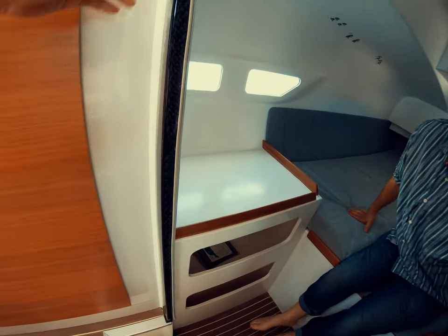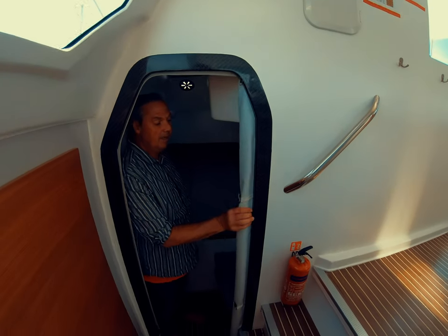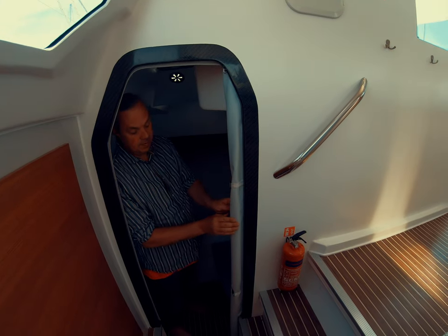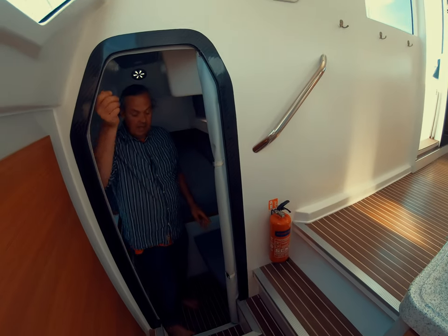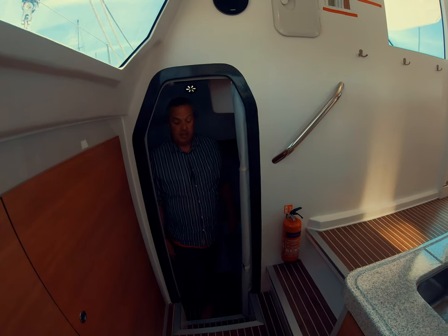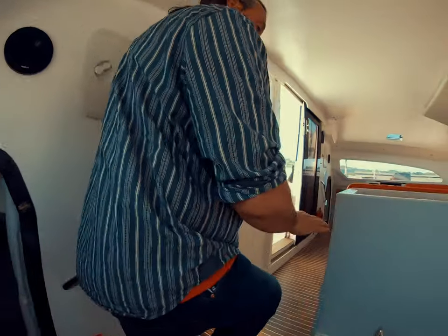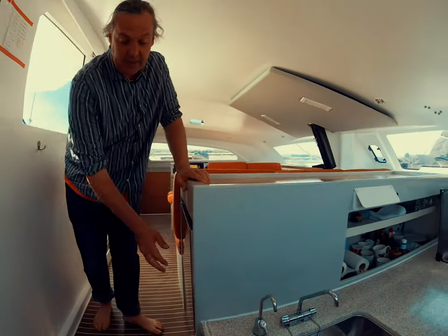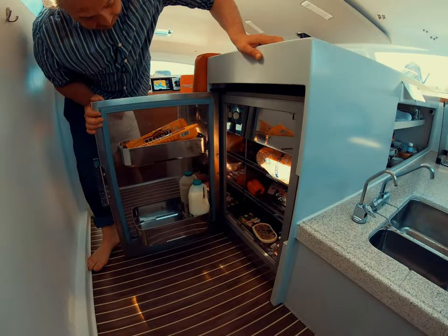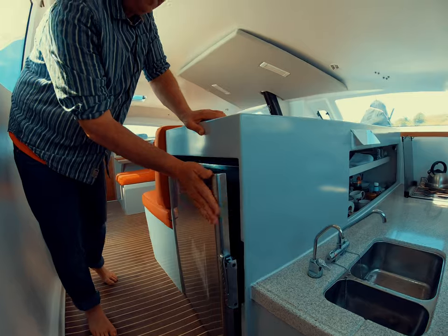Now, we find that doors on boats tend to just rattle or not get used very often, so we've actually got these very lightweight roll-up doors, and they just zip in a little bit of privacy when you've got a large group on the boat, but quite often it's just the two of you. Our fridge, which is a 130 litre fridge, is positioned at the end. The boys have been very good because there's no beer in it at all.